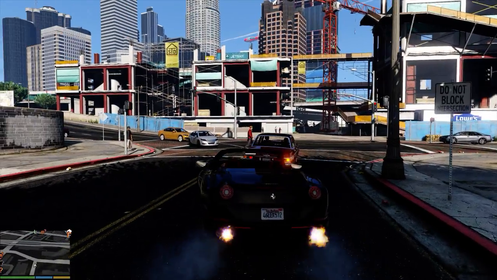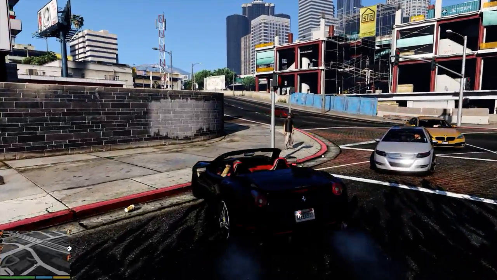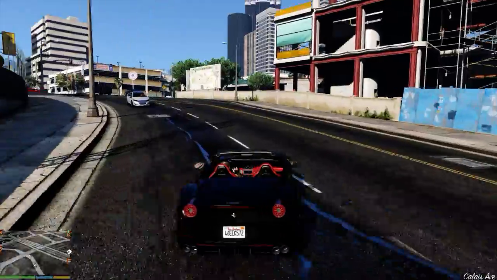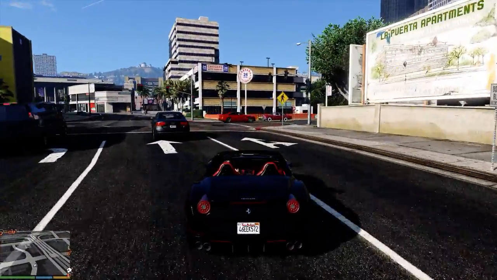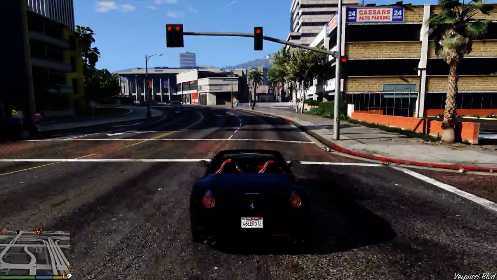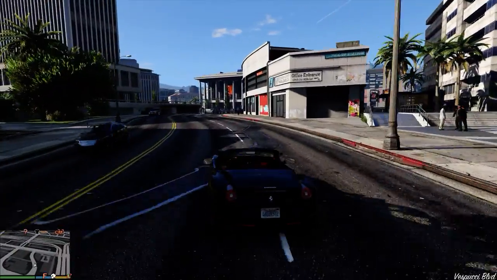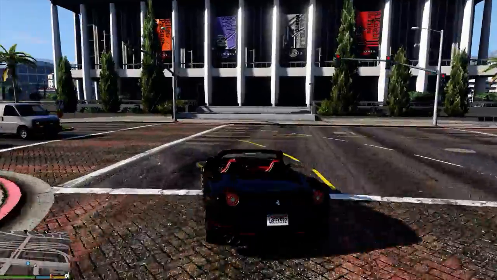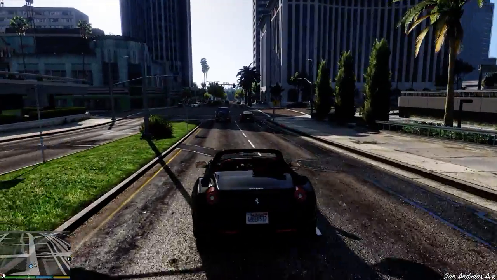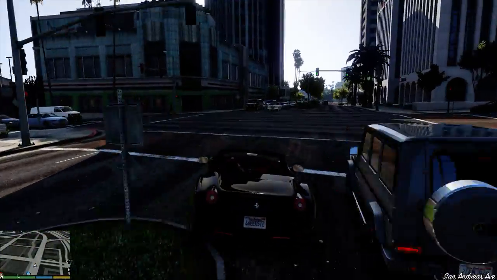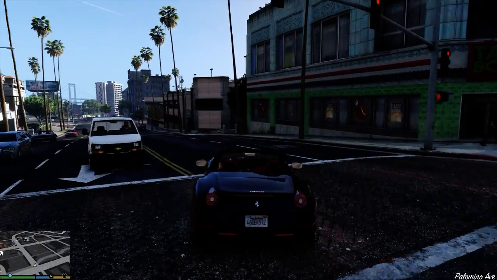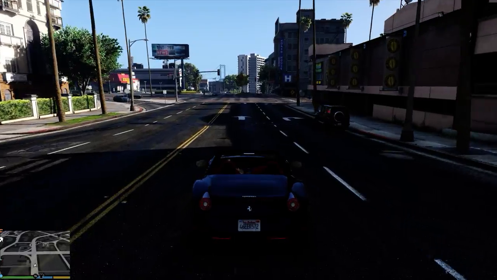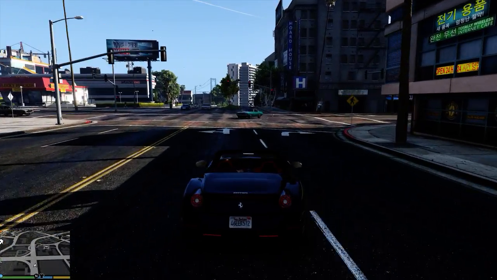I also, car-wise, swap out the trains, buses, planes, all of that to have real-world counterparts. They use the same in-game models, they just change what it says on the side. So buses say Los Angeles, sanitation trucks say Los Angeles, planes say Delta and American Airlines. The box trucks, the big delivery trucks that you see, they'll have Coca-Cola, Target, Heineken, things like that. Just adds a ton of immersion.